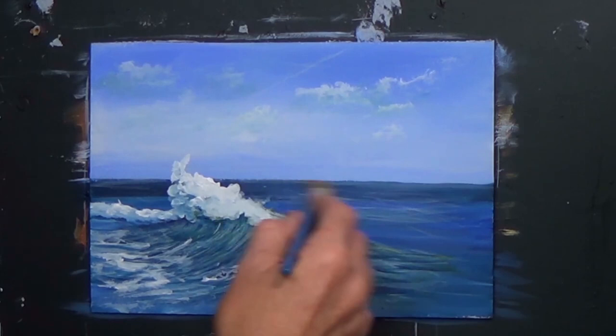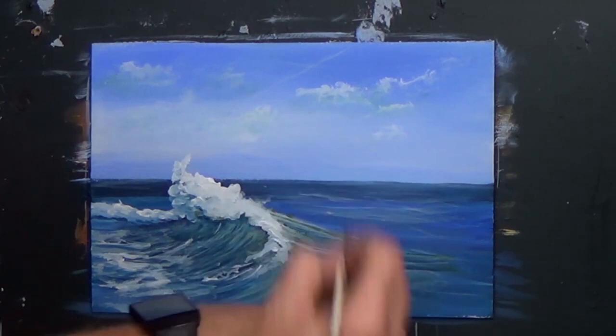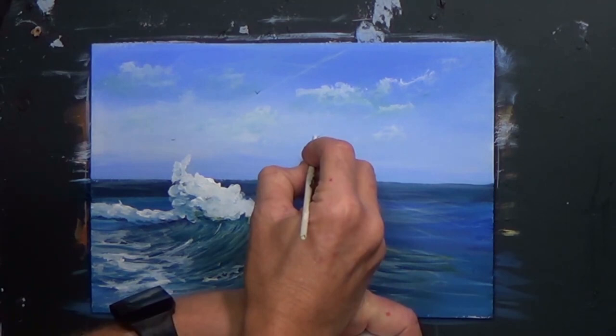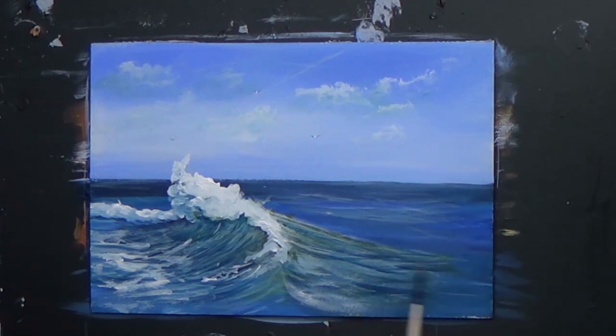You could put a land thing in there. We could get a few seagulls in there if we wanted to. We could put a few little seals in there. And like that. I don't know if you can see them, but they're there. There we are. Just a little touch of white like that. You could put a land section in there, you could put a boat on the water. Wow. There's so much you could do. So much you can have fun with. We could get a little bit of a greeniness going back in there like that. And I could sit here for hours just playing around with the patterns of the water.